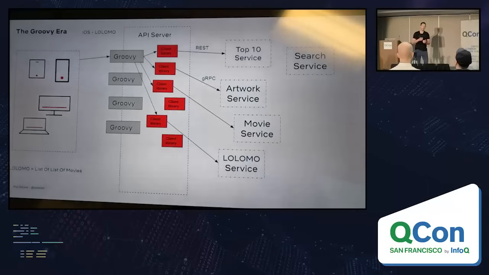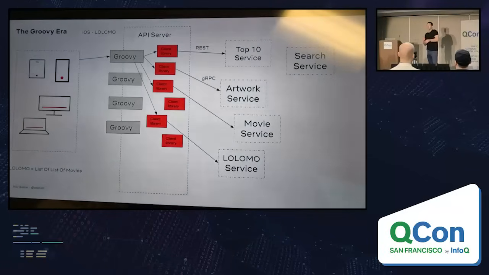Now think about how would you create an API that would work for all these different devices. Let's say you create a REST API. We're probably going to get either too little or too much data. So if we create one REST API to rule them all, it's kind of going to be a bad experience for all these different devices, because we always waste some sort of data, or we have to do multiple network calls, which is also bad.